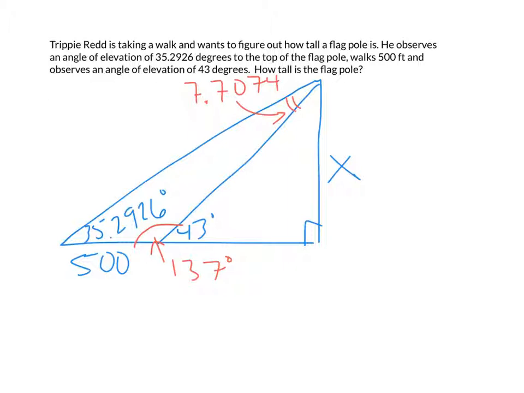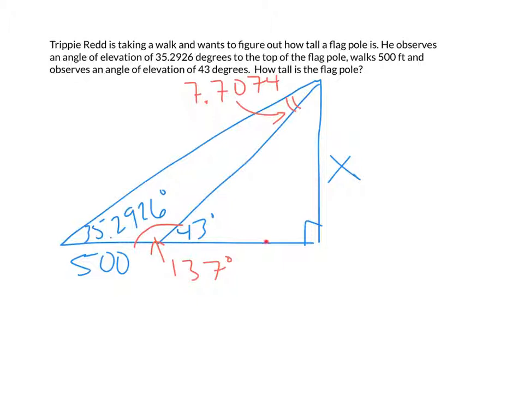Now, let's talk about our goals here, our mathematical life goals. If I am wanting to figure out what this guy is right here, wouldn't it be real nice and easy if I either knew what this side was or what this side was right here? Because then I can just SOH-CAH-TOA my way out of this, right?